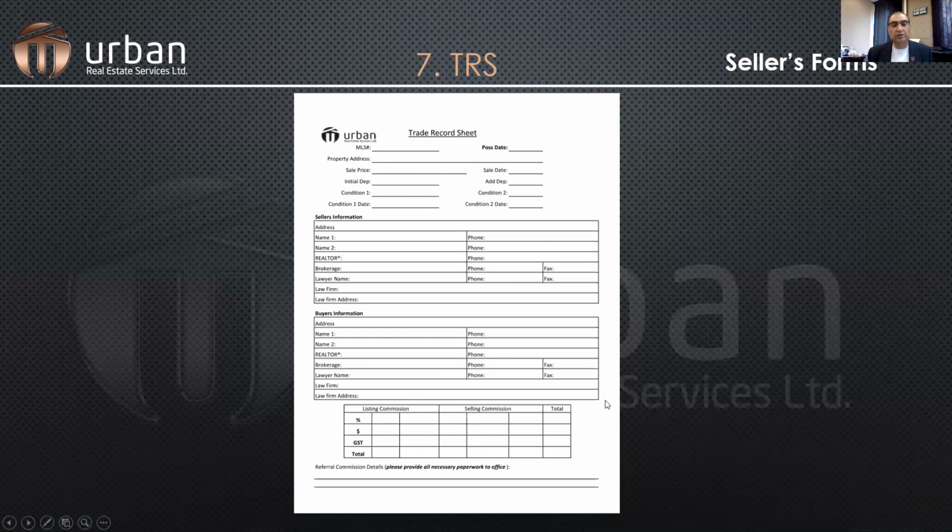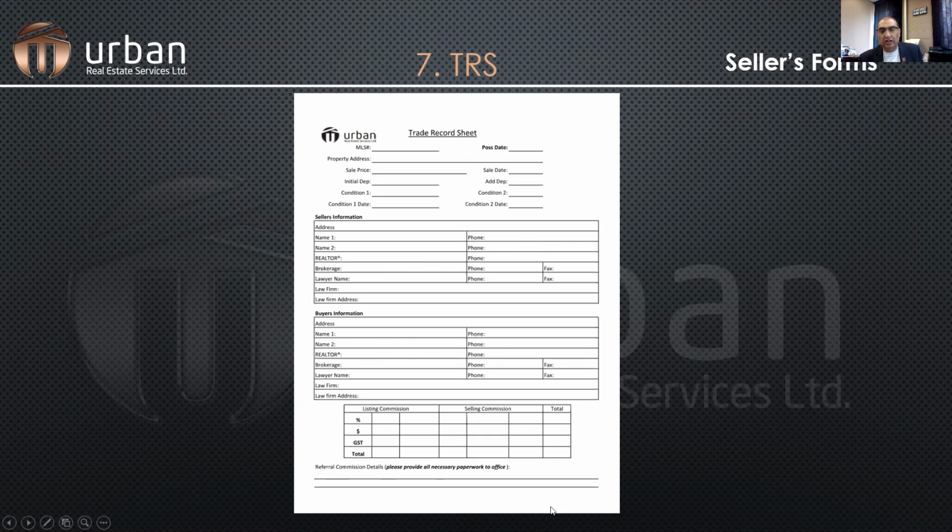This is a very important document. Don't think this is an in-house document. It's not an internal brokerage document. This is a document, a requirement by the legislation, the self-regulated industry of real estate. When RECA audits, or when the board and stuff wants to look at it, this piece of information here is one of the very essential documents needed. So for the trade record sheet, please make sure you completely fill this out, and the buyer's information, same as the buyer's. If you need more pages, you can take more pages.